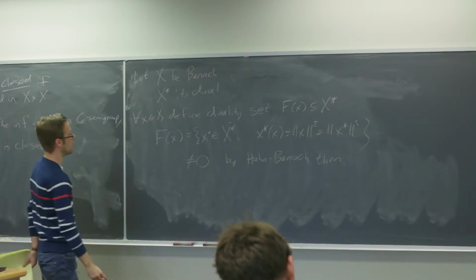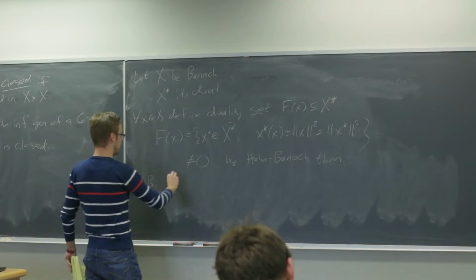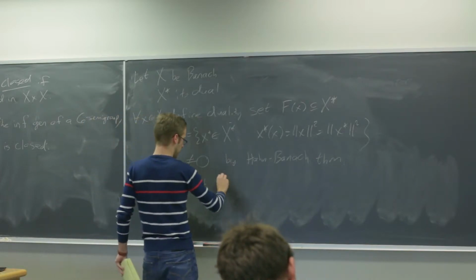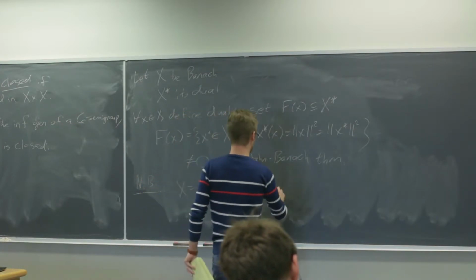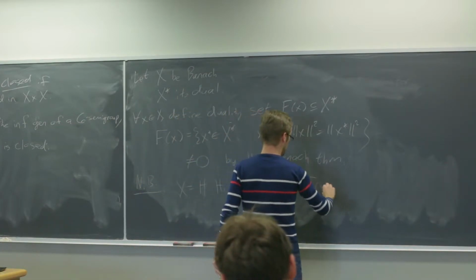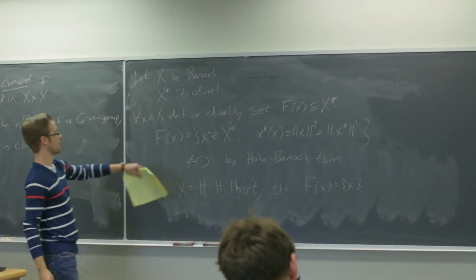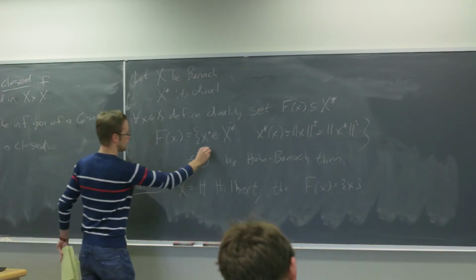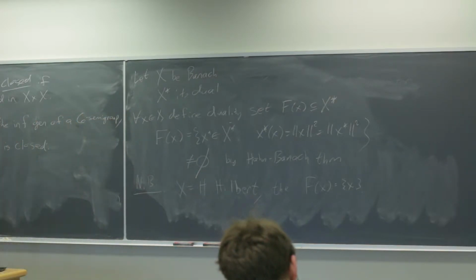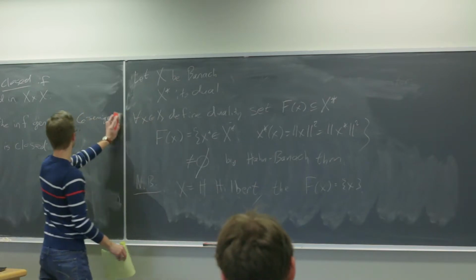So I need this duality set. And let me just make a quick remark. If it were in the Hilbert space setting, then the duality set is just the point x. So it reduces nicely. But in general, for a Banach space, I'm going to define it this way, and it is not, of course, empty, by the Hahn-Banach theorem. All right, so that's about all the functional analysis I need to review.